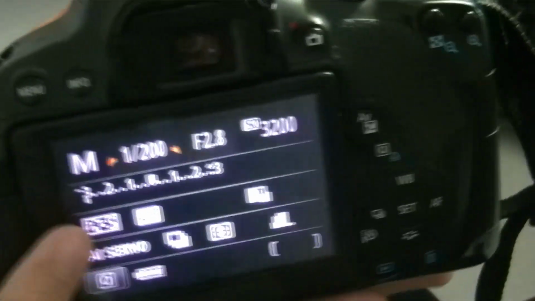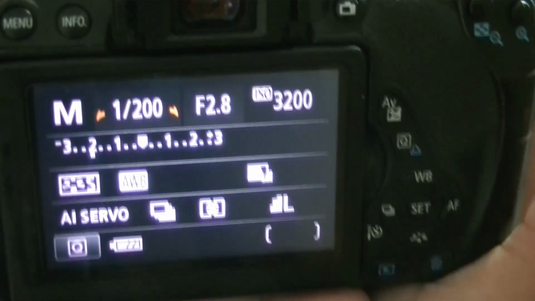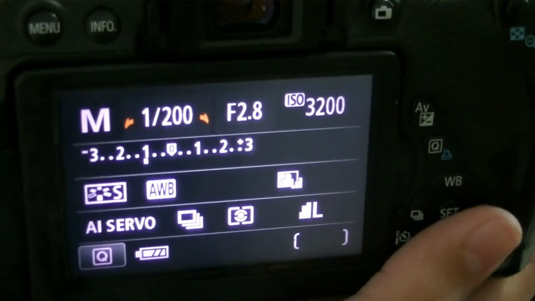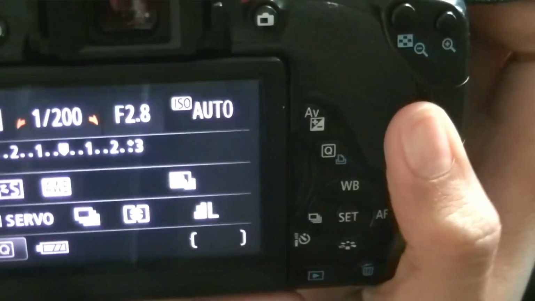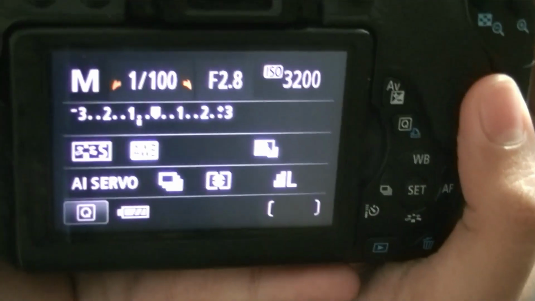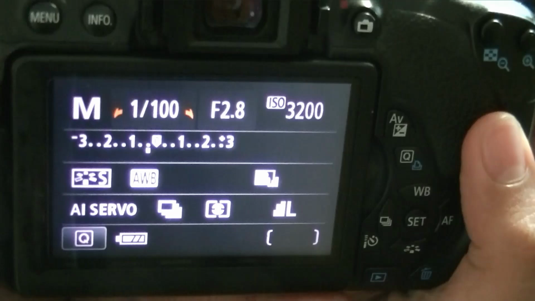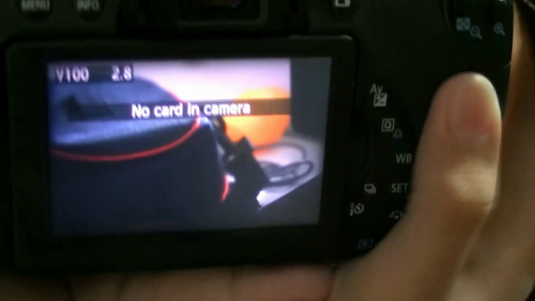So if it's too dark, there is this bar right here. Where has it gone? There you go. It's one stop too dark, so I need to decrease the shutter speed until it's perfectly in the middle. I go, and then I take a shot of it, boom, and it's perfectly exposed.